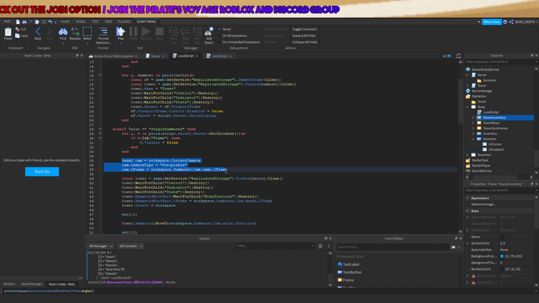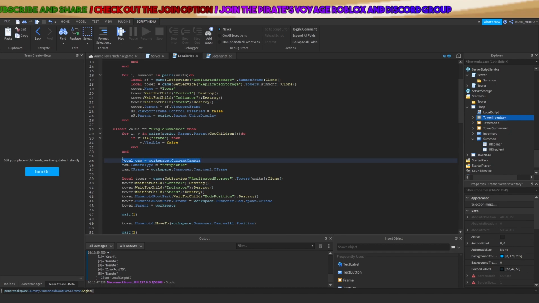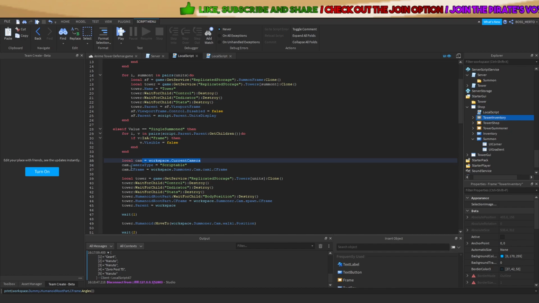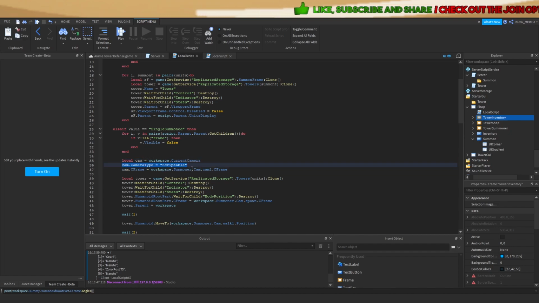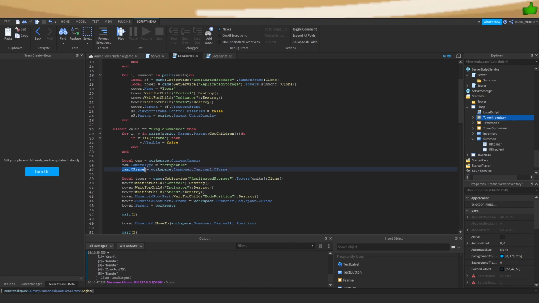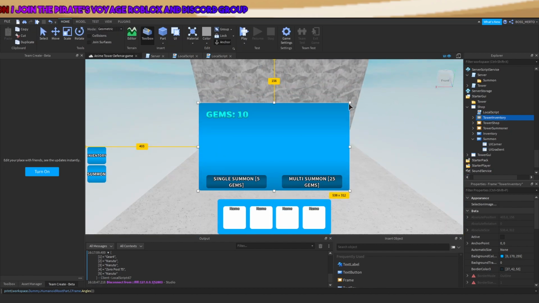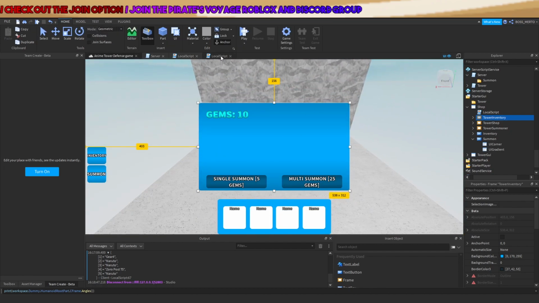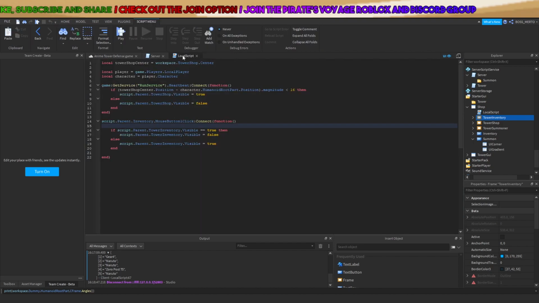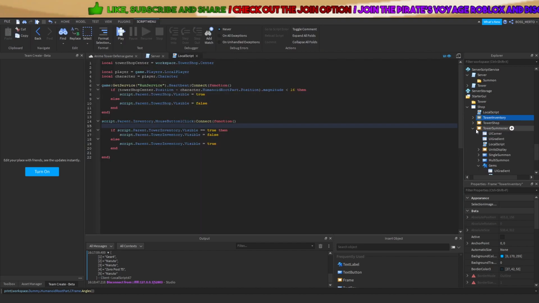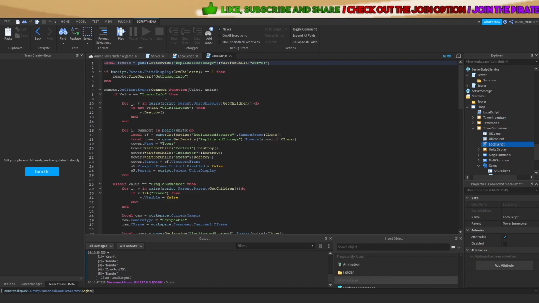So we are defining a variable for the camera, and then setting the camera type to scriptable, making the player unable to move the camera. And right here we are setting the CFrame of the camera to this point, so that you are able to see your units walk out of this white path or this white thing.